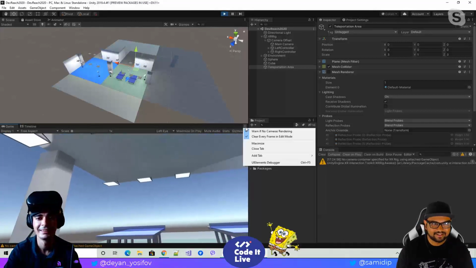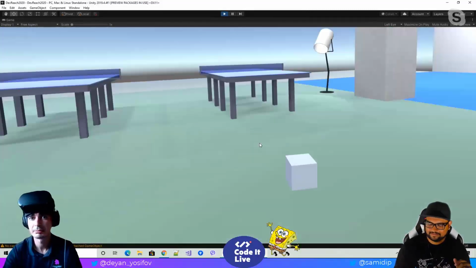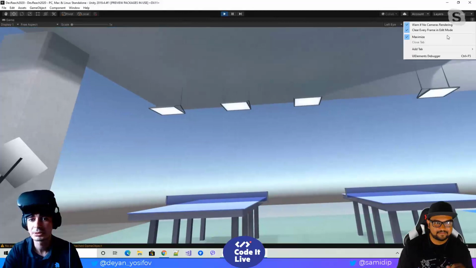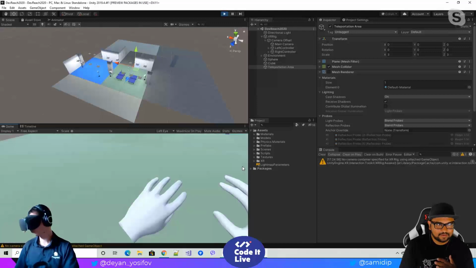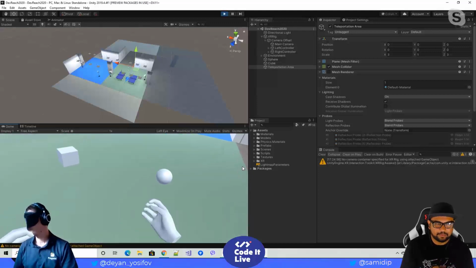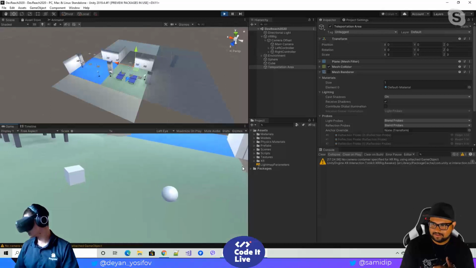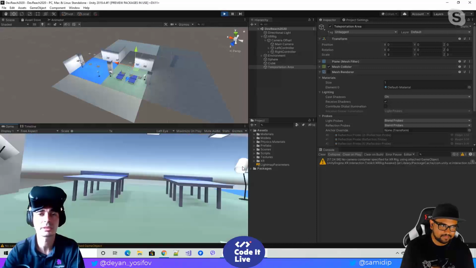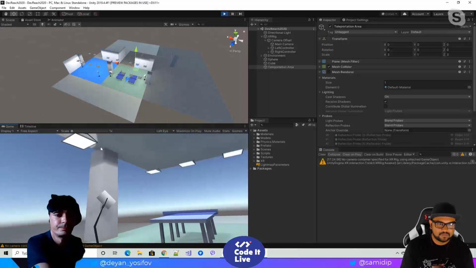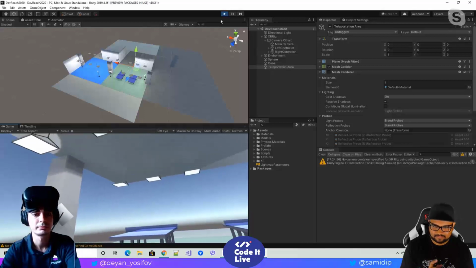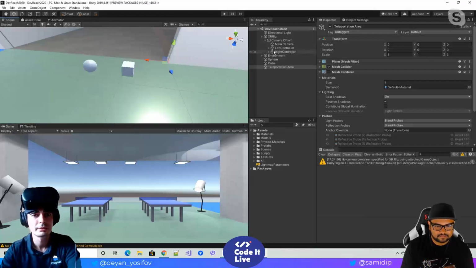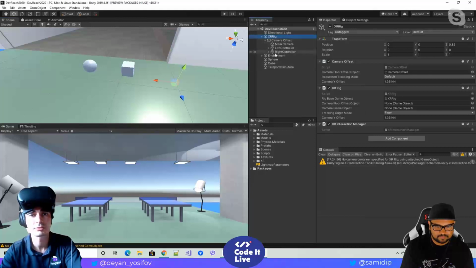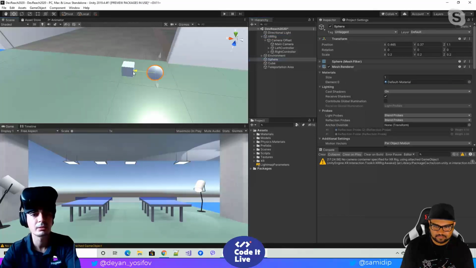Okay, maybe I'll maximize, but no, actually, I'm now tied to my table with a cable, and I won't be able to move. Yeah, no, that's fine. But I mean, we get the point. Like you can move. So I may either move them closer to me, just to test better. So let's stop here. So here is my point, and I need to move the cube and the sphere really close to me.